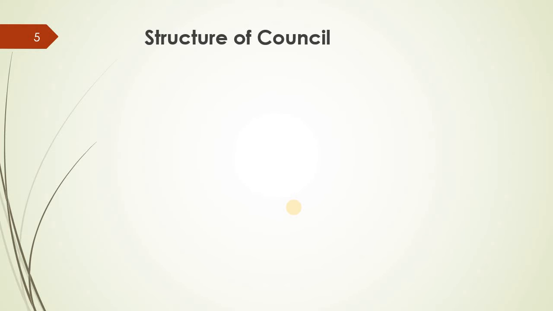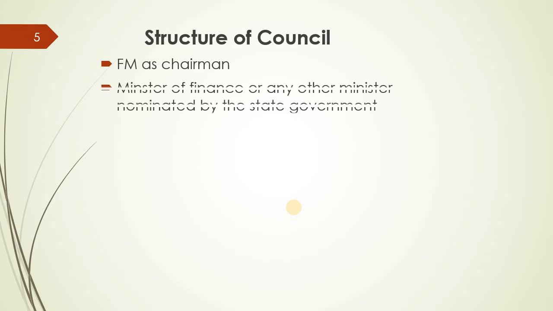Then the structure of the council. Who will be the members of the council? As you know, the finance minister of the center will act as chairman of the GST Council. Then the minister of finance or any other minister nominated by the state government. If the state government does not have a finance minister, they can nominate any other minister to attend the meeting of the GST Council. Usually the Minister of Finance will be the member of the GST Council.